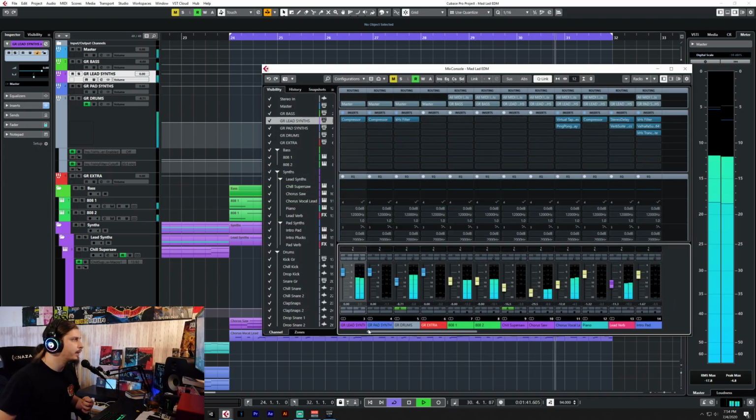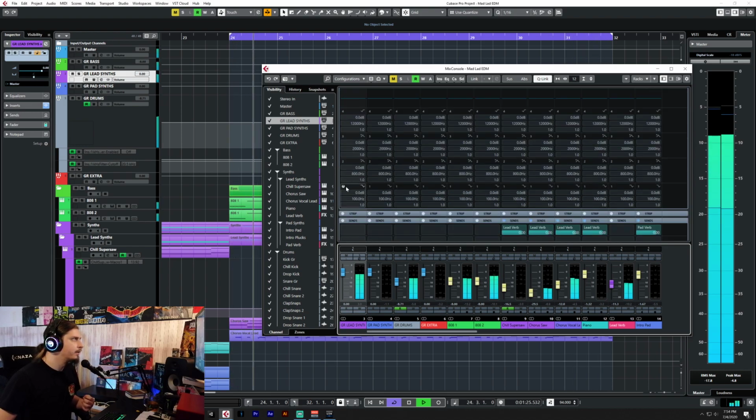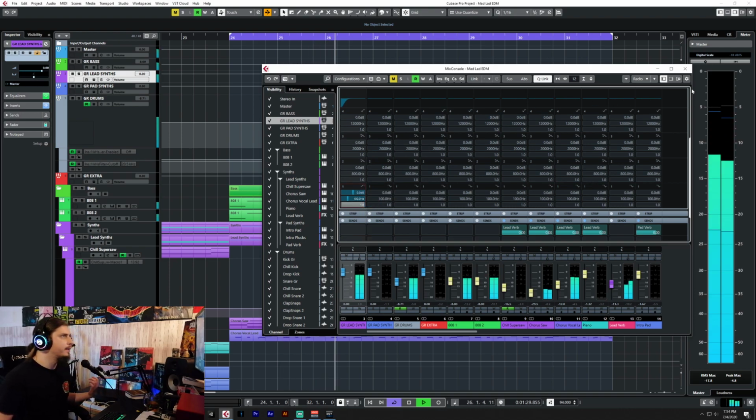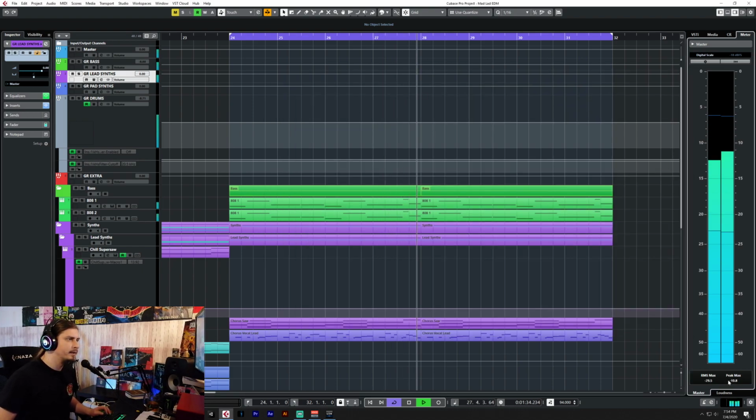Those are pretty okay. What I'm gonna do is, as a safety measure, just clean up some of the low end on the lead synths, because you don't need super low end on lead synths, just so that we have some more headroom here.